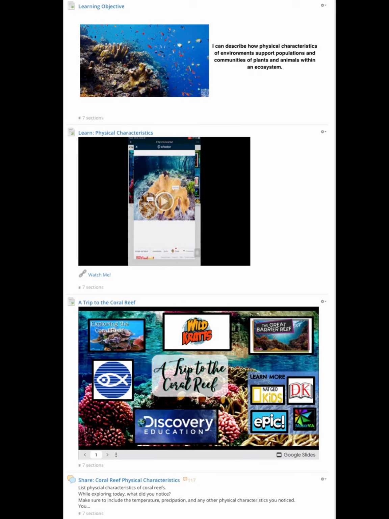Here is an example of a workflow with pictures and images displayed inline for learners. You'll notice the learning objective is at the very top with the image and the text displayed inline. Then learners have the opportunity to watch the video and learn, and underneath it, they have the opportunity to apply their learning in different ways and then share what they learned in a discussion board at the bottom.